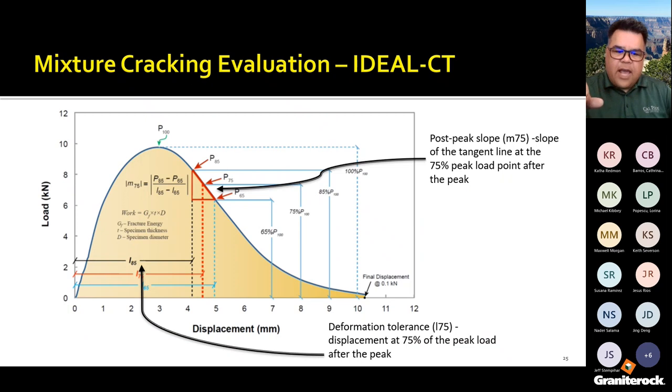Now, what does that look like? This is the curve that we're getting for an output. What we're doing here is using another 6-inch gyratory specimen. We start to squish this disc that's on its side. It's going to hold its strength, and then it's going to get to a point at which all of a sudden it's going to release, right? It's going to yield. Once we get to that point, we look at the backside of the curve, and that's going to give us our mixture cracking value. With this yielding part, the more vertical it is, the more prone it is to cracking. The flatter it is, the more resistance to cracking we're going to see in this mix, right? So we're going to evaluate the way this mix deforms under a loading, and that's going to give us our cracking potential for the mix.